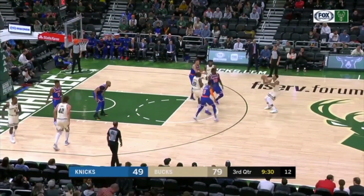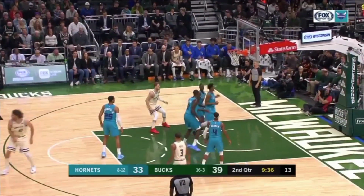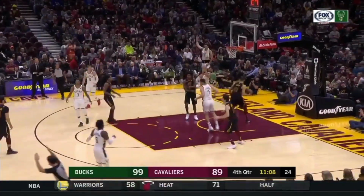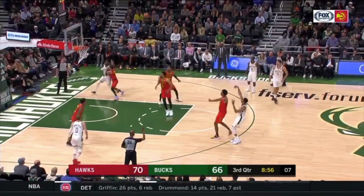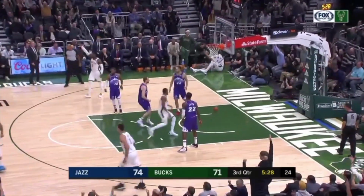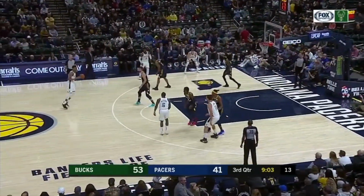So Giannis, this year especially, the reason that he's been so great is because he's developed a jump shot. And one thing that's really great about his jump shot right now is he has rhythm when he goes into it. He'll normally take one dribble and just dribble right into the shot because it means he has rhythm. And he's changed his shooting pocket this year, so it's a lot closer to his face, a lot higher up than it normally was. Giannis with the 3-point shot is extremely deadly and extremely scary for the rest of the league. Then that means he's going to be able to get even more driving lanes the more and more skilled he gets from the 3.